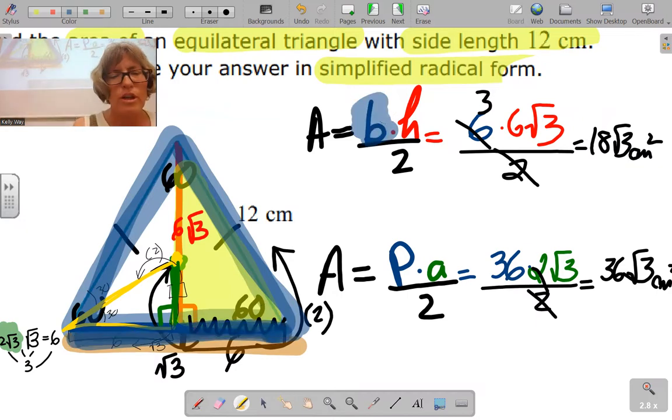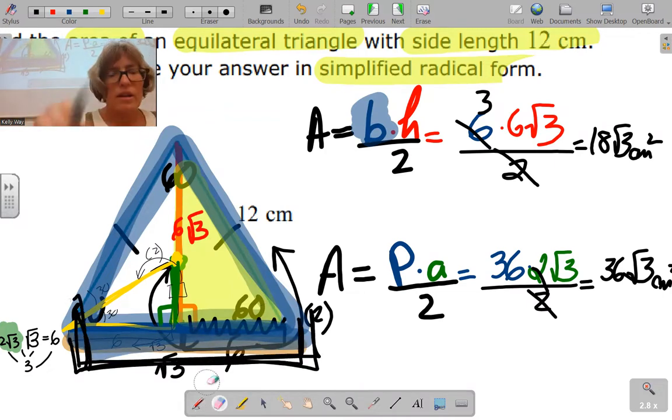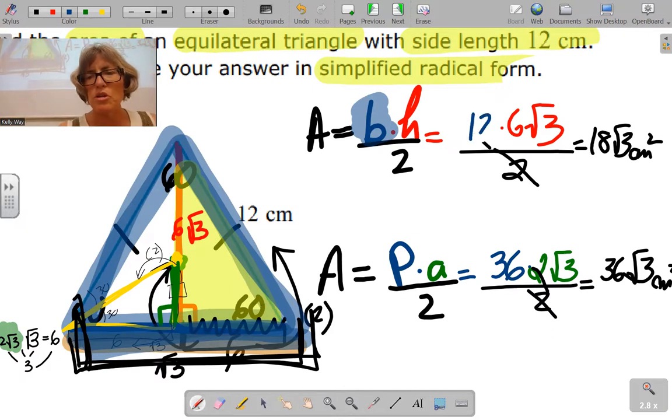Even the teacher, if she does not trace, can make mistakes. If I had traced it, like I tell you guys to do all the time, it would be 12, not 6. My base here is 12. Word to the wise, always trace your stuff. Not even the teacher can trust her eyeballs.